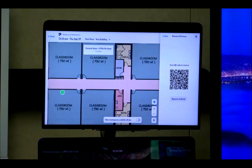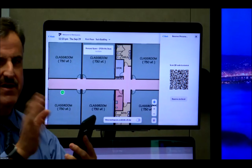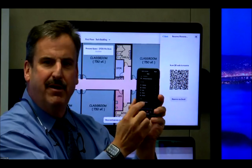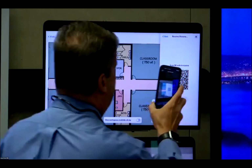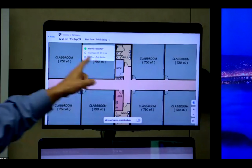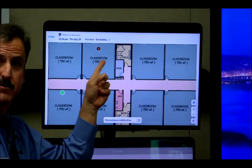Now, for those of you who have a mobile device, which I'm guessing is all of you, if you have the Zoom client on it right now, you may have never done this before, but at the bottom of your Zoom client, there's three little dots that say more. If you'll click on that with me, you'll see a button that says scan QR code. You probably didn't even know that was there, okay? I'm going to scan this QR code and I'm going to reserve this room. Check it out. Green button here, room is reserved. This shows me that it's reserved right here. And you're going to see my ugly mug in a little dot right there, okay?